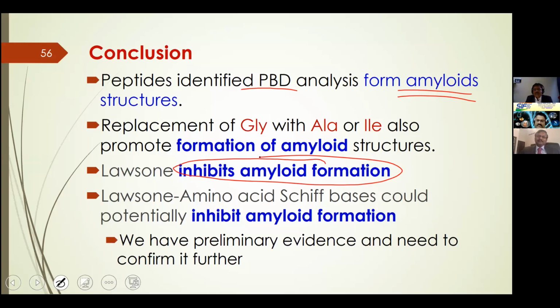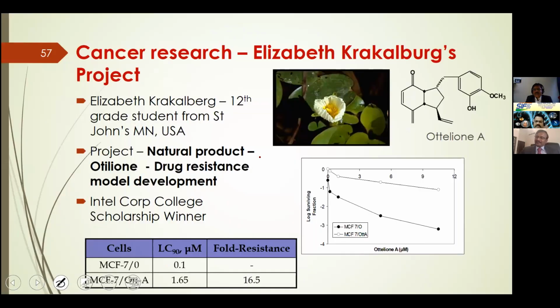So this story is another one, but I'm not going to talk a lot about this. I just want to mention there was another high school student that came to my lab when I was in Minnesota. Her name was Elizabeth Kreckelberg. She was in 12th grade at the time.